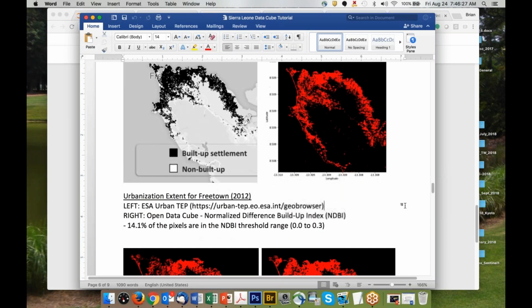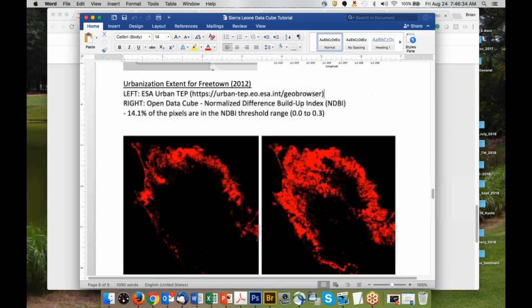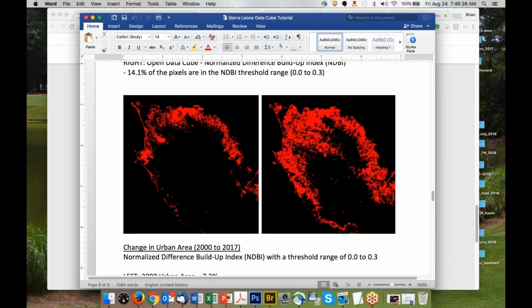So let's look at prior years and see how this has changed. If I use this same exact approach, look at the difference here between 2000 and 2017. This is 17 years of urbanization in the Freetown area using the exact same algorithm.